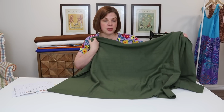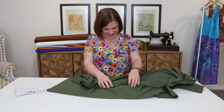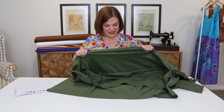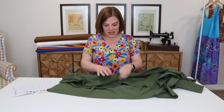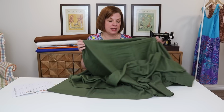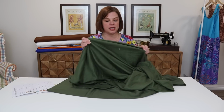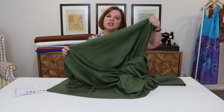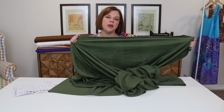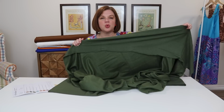I mean, I could try a different pattern, but why? Anyway, so I think that this may be that, or it could become a jacket. Although I do have my cardigan out of the French terry from Seamwork that I just made. That's kind of a similar color to this. So maybe that could be a layering piece. So maybe this should be just a sweatshirt. So that's kind of what I'm thinking. I may do a different sweatshirt pattern, but this is what I'm leaning towards a little bit right now.